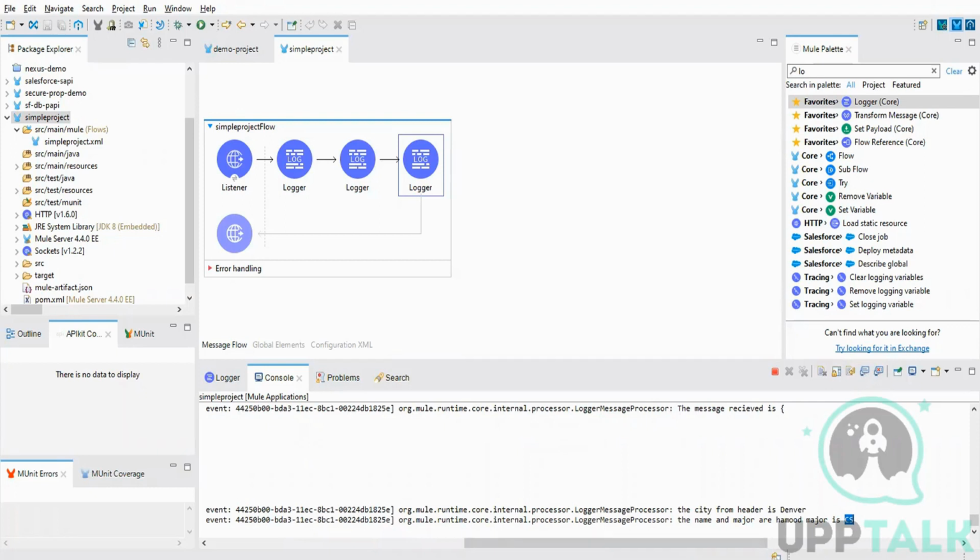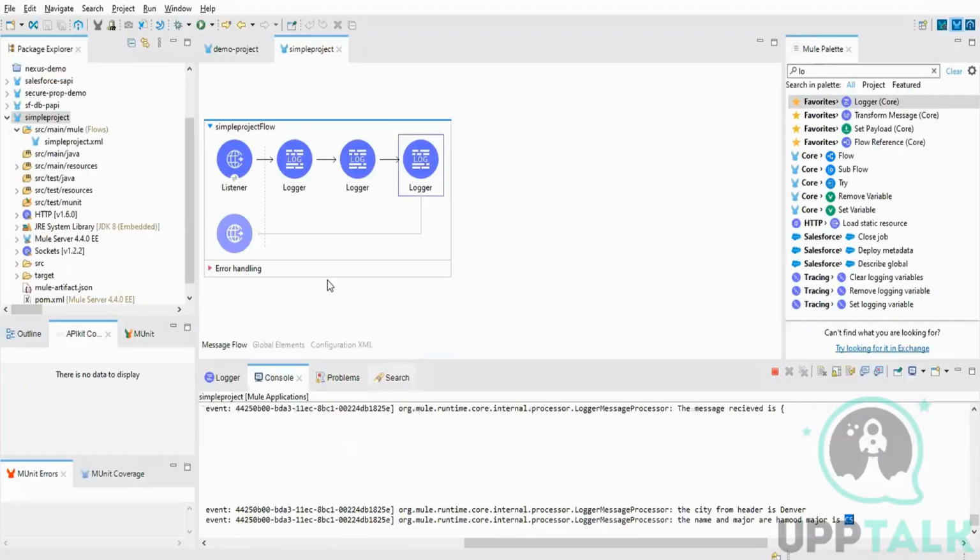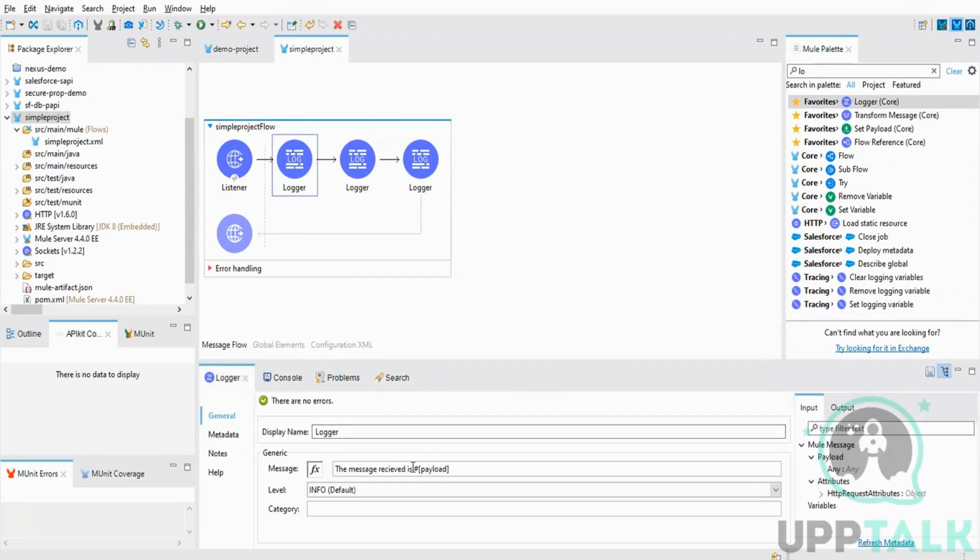So the point you need to understand and remember is how I am printing. I'm printing something called an expression. Hash is expression. This is called a DataWeave expression. So what is an expression? Very simple: put hash and square brackets, and inside that put whatever you want to extract.